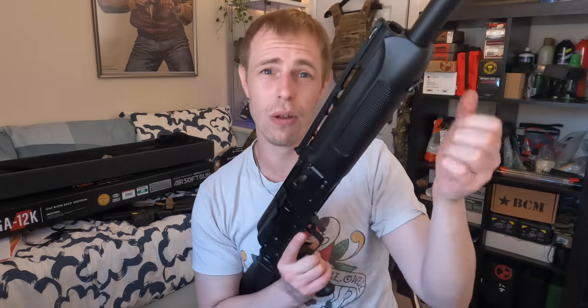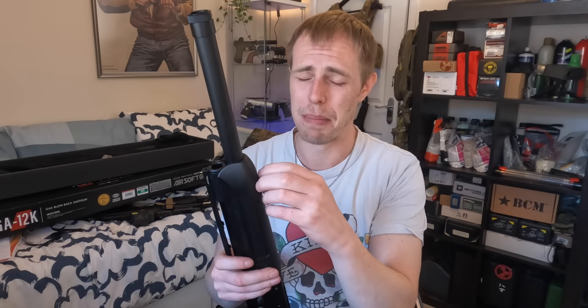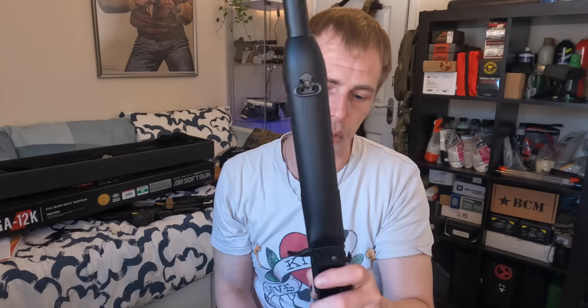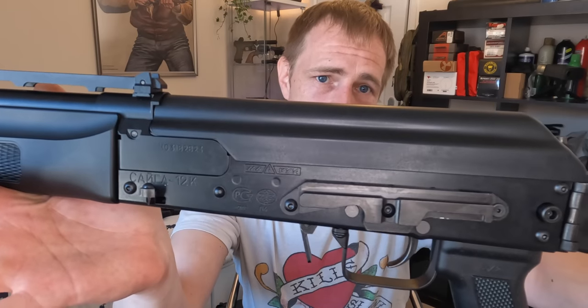When you line the sights up, these two wings at the back get lined up with your front sight post. There is no windage adjustment on this — only elevation at the front — and you put the little tool through that hole and turn it. I kind of don't see the point, it's a shotgun. The hand guard feels cheap; I was disappointed. I was hoping that even if they'd made it out of slightly thicker plastic it would have been better, but it does feel hollow and very light. You do have a metal front sling loop.